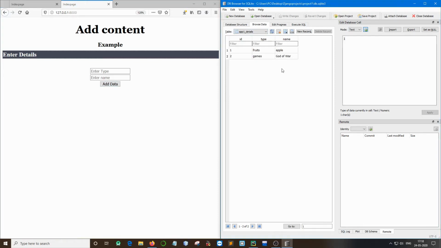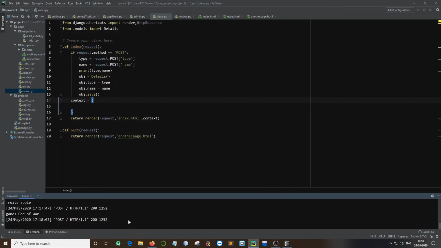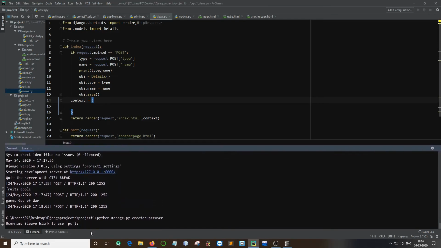It's simple and easy. Okay, so there is something more which I am going to show, and this is very important. So we need to perform this command, python manage.py createsuperuser. Just give a username, and just remember all this information that you are entering here.